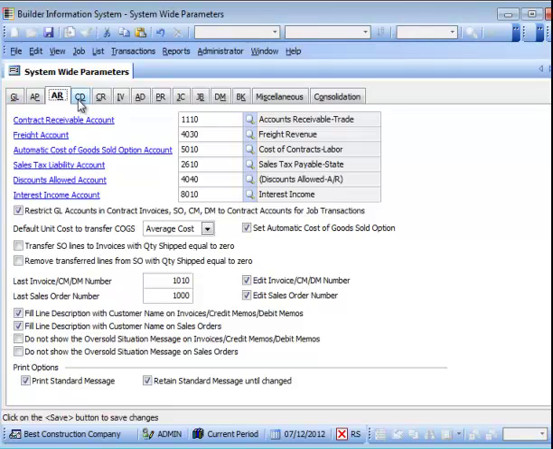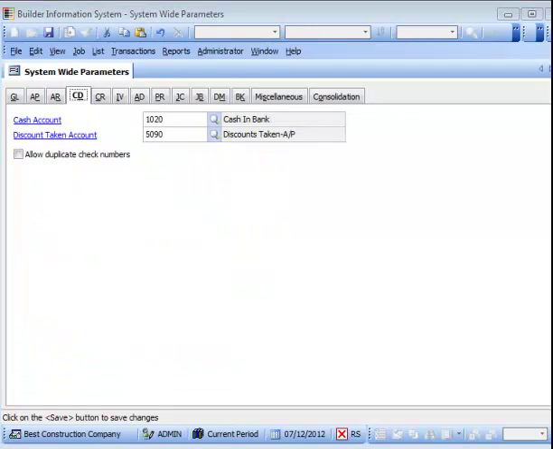Now continue through the CD tab and each accessible tab, providing the required default accounts where needed and making the desired option settings. If you have the Payroll module, I recommend leaving the Payroll tab for last. I've provided additional details related to Payroll towards the end of this tutorial.